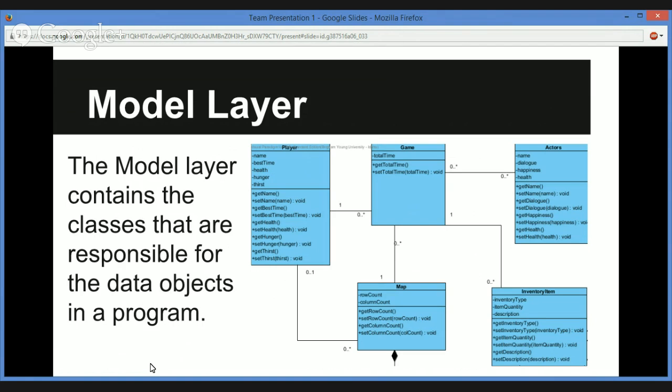At the top of the individual boxes is the name of the object class. So the top left box represents the player object class. Directly underneath the class object name are the attributes. The attributes are what define an object's qualities. An example of an attribute of the player class object is the name, which describes the name of the player. Beneath the attributes are the functions of the class object. The functions usually get or set the attributes of the class object. For example, the function setName would be able to change the attribute name of the player.